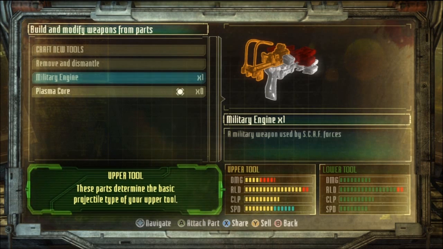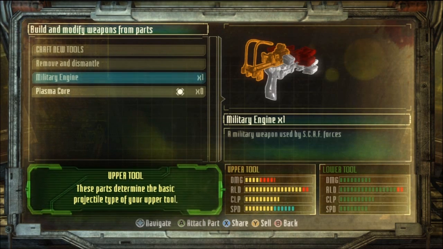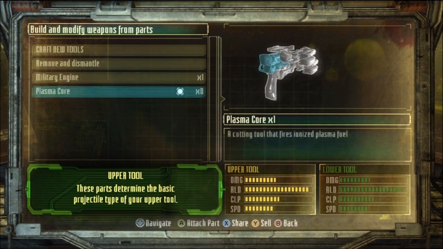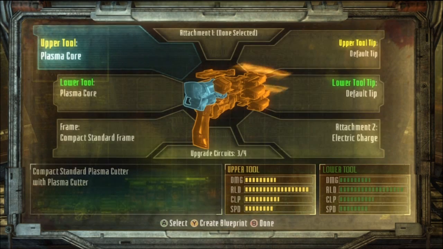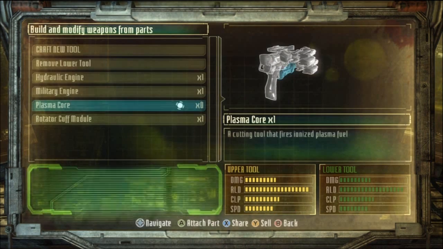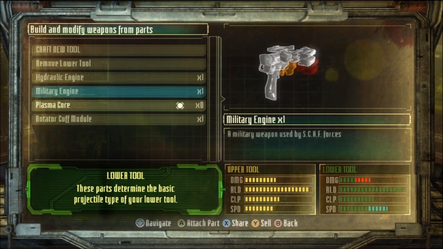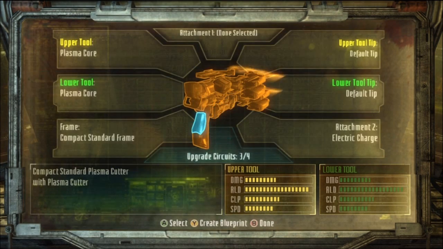Move to engine. These parts determine the basic project. Oh, wait. The military weapon is used by SCAF forces. Nah, I'm good. Drops the damage very low.